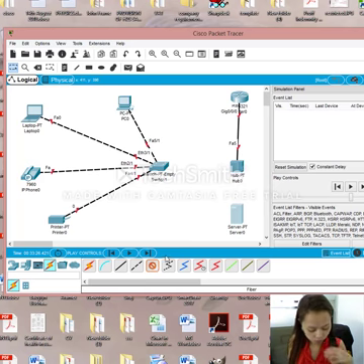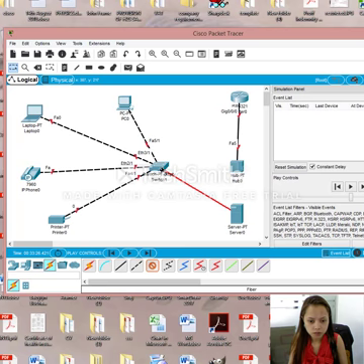So we're gonna click here, control, and click the server, and it says here gigabit Ethernet. I'm gonna click right there. Okay, why is it red? I'm not sure if it's correct.